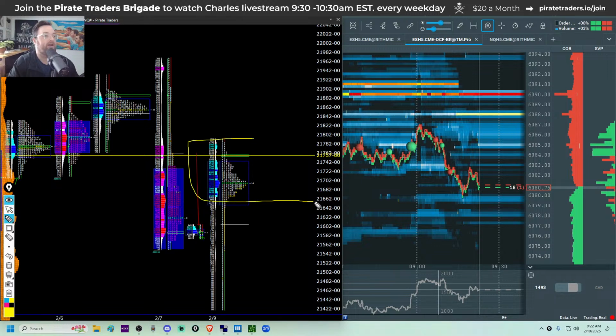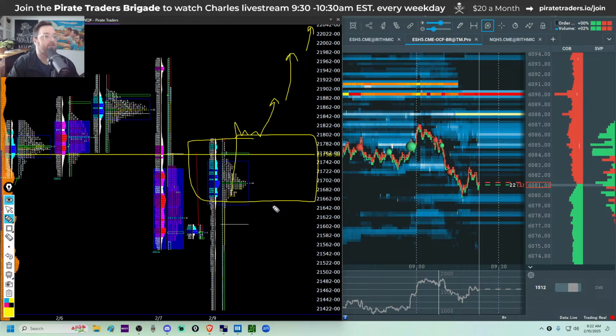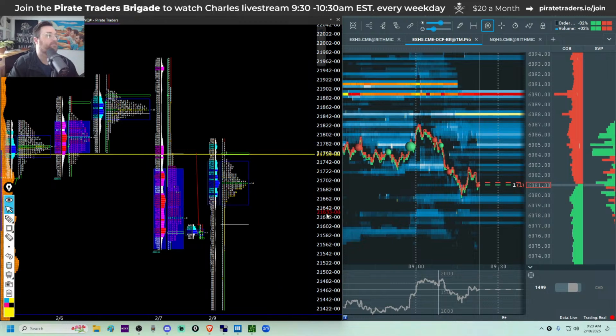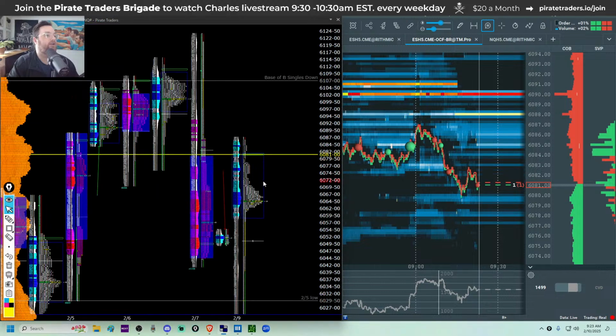Chop in between here. New buying up here targets a move to here. New buying up there targets a move to there. New buying up there targets continuation. New selling down here targets a move to here. New selling down there targets a move to there. And in the middle, I do not recommend one diddles. I'm talking about a chop zone on the daily.